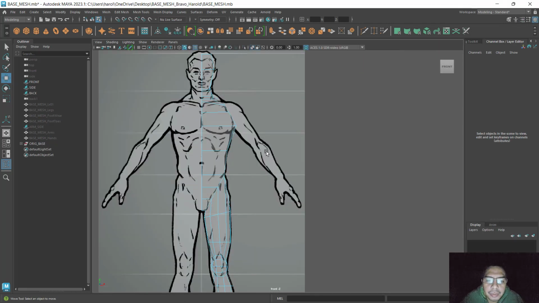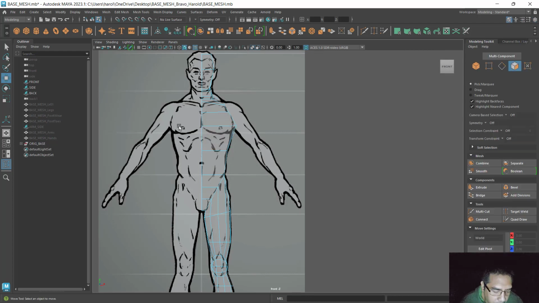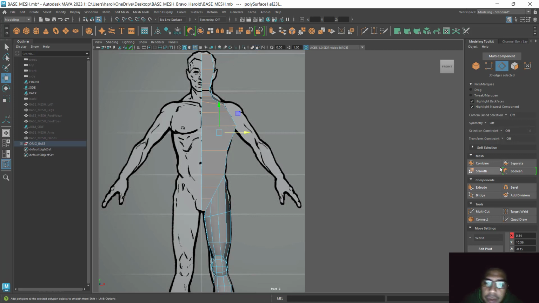So I will just do this first. Go to my modeling toolkit, save work, and then I'll choose my edges. I'll click here, and then I'll double click to select it by loop, and then I'll do a connect. As you can see, even the head is going to be added with edge connection, so let us be careful with it.